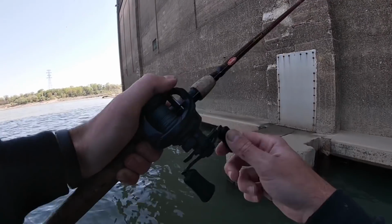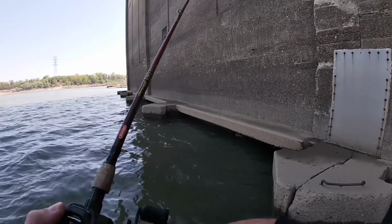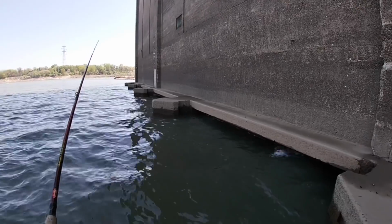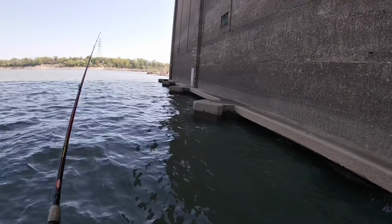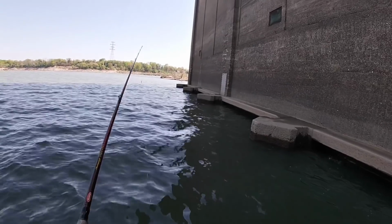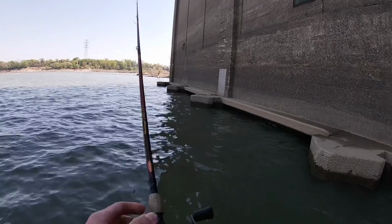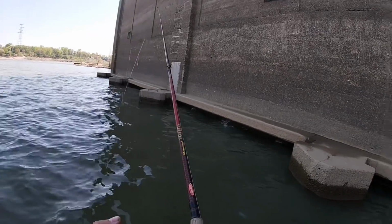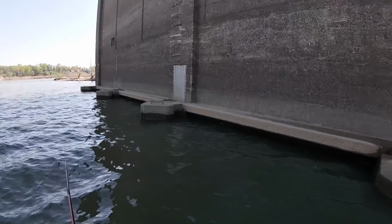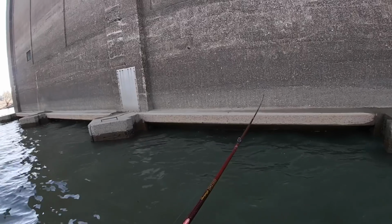Some of you guys are probably wondering why I'm using a baitcast reel to skipjack fish. I'm 31 years old and I've never had any back problems in my life. Here in the past couple months, when I use a spinning reel, my left shoulder, upper back, whatever, after about 30 minutes, I can't even move. And as soon as I can quit reeling, in a few minutes it's gone. That's the only time it hurts, is when I use a spinning reel. So it hurts to the point where I don't even want to use one anymore.